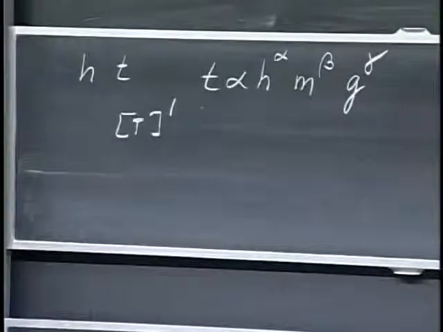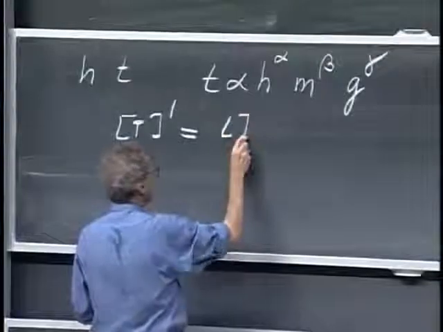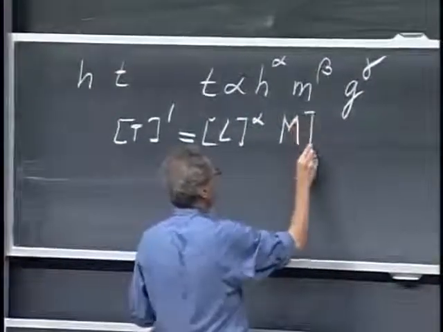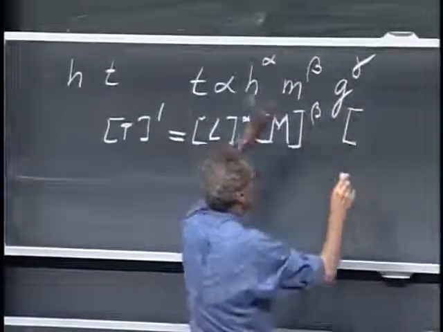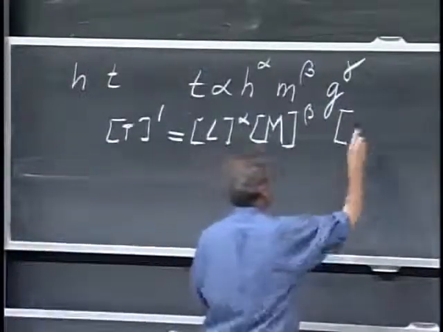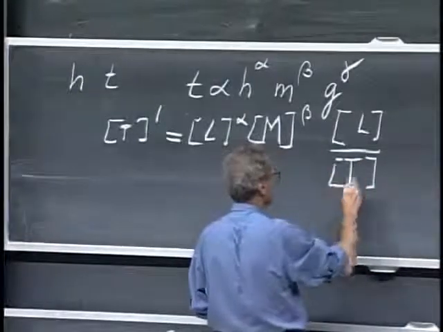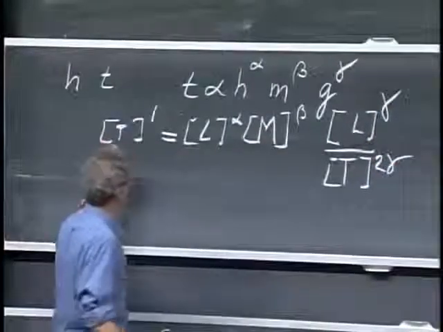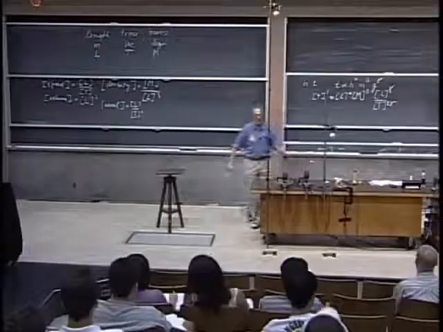That T must be the same as length to the power alpha times mass to the power beta times acceleration. Remember, it is still there on the blackboard, it has dimension L divided by time squared, and the whole thing to the power gamma, so I have a gamma here, I have a gamma there. This side must have the same dimension as that side. That is non-negotiable in physics.